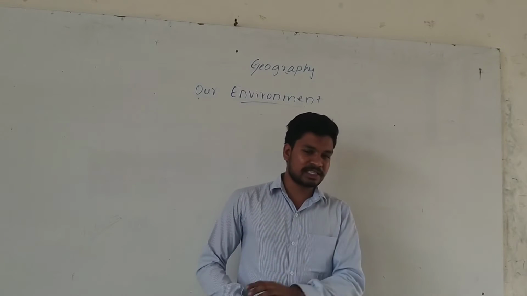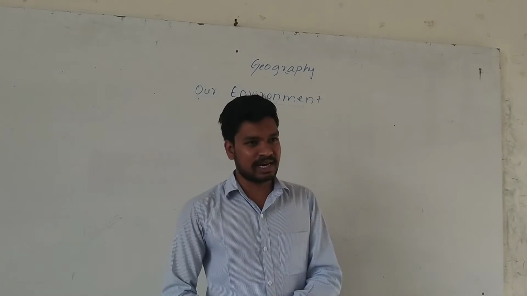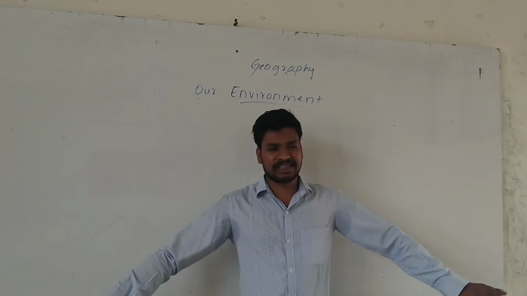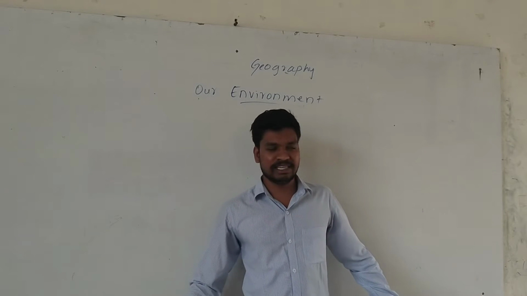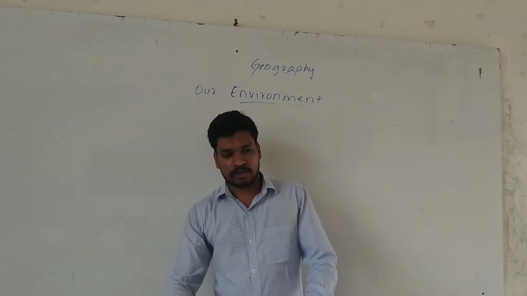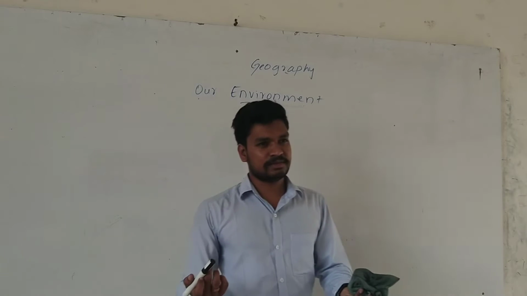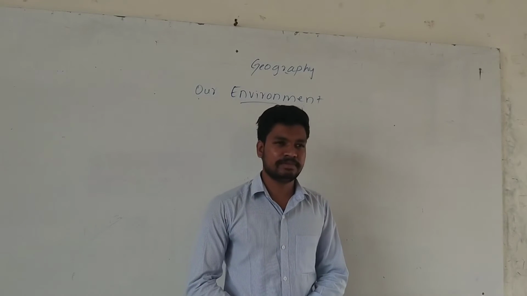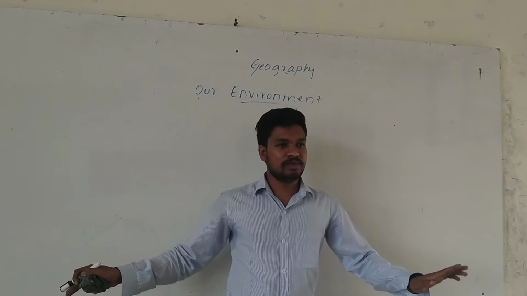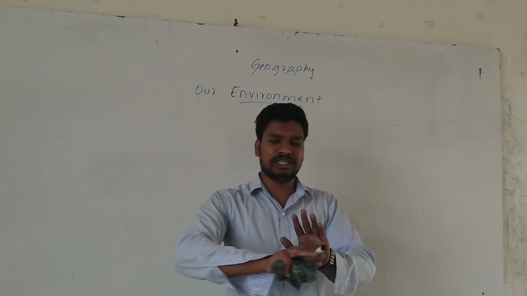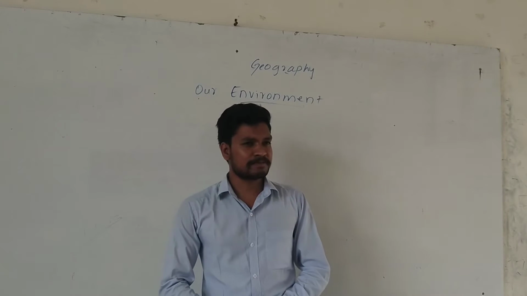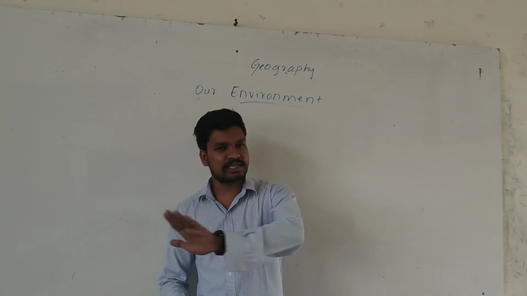I know you people know the answer for this, but you don't know how to express it. You don't know how to convey your answer to me, is it not? So surroundings are the things which are around us. The board is around me, the wall, water bottle, the mobile, chair, fan, table, all these things are around me, and not only me, it is everybody. So the things which are around us are called environment. We discussed this.